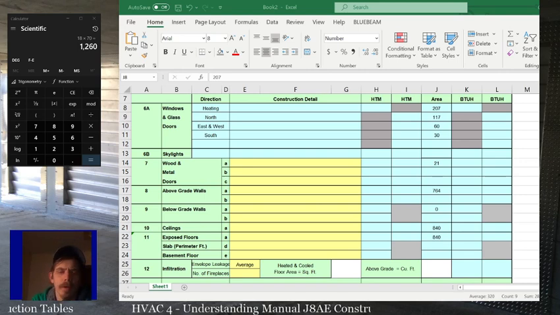Okay, so that's what we learned the last two classes. That's where we get our net areas. That's how we input that column. Once we got that column inputted up to that point, we're done with all that. So all that work is to get that column of information done. Now, what we want to work on is inputting construction numbers.